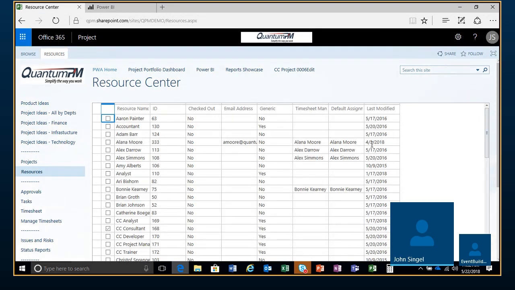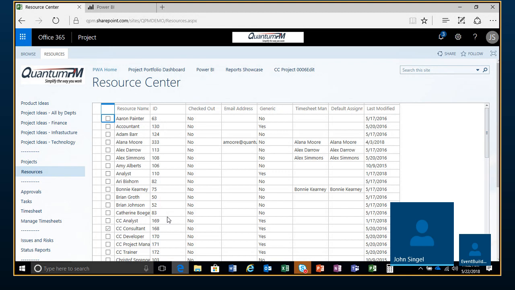Now what we can do here, for purposes of analysis, is this is the resource center, which is the mechanism by which a resource management professional would select the domain of resources that they're going to use for performing analysis. A lot of times, instead of using individuals, you can use roles, for example. So if you want to look at a particular role and do the resource management analysis against them.